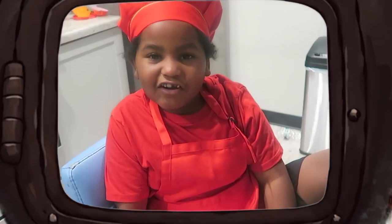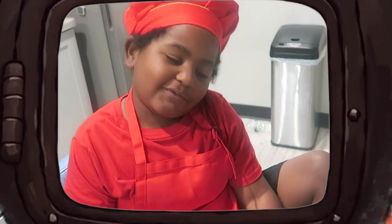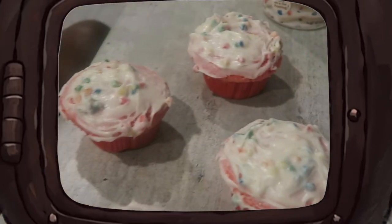Now the cupcakes are all gone. And then I put the rainbow frosting. Now, cookies.